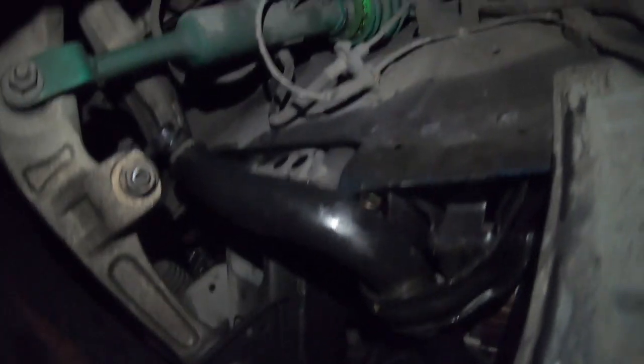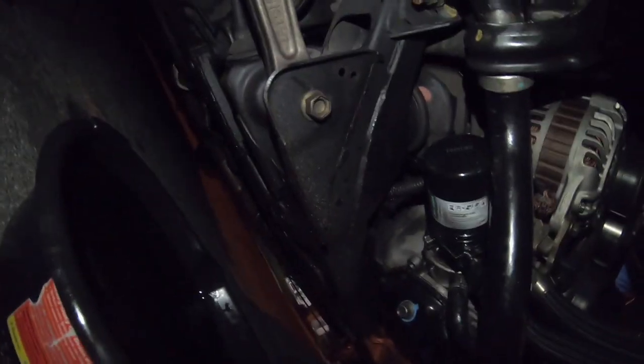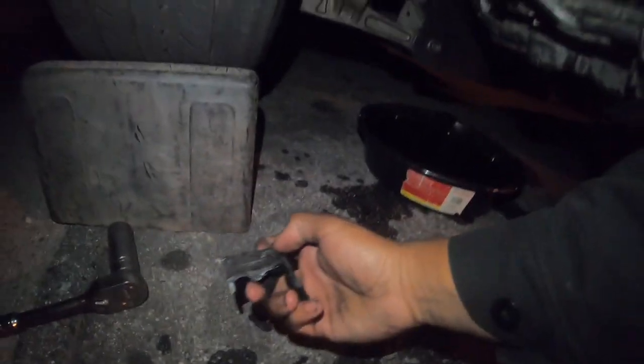Basically, all we had to do was rip apart that bushing, and we just had to figure out how to move it because it was a very, very tight fit. So we had to take off the sway bar. It's not connected to anything, and we were originally gonna take it off, but we just ended up taking off the whole bushing. This is some pieces of it. But it's not like it was doing anything anyways because it wasn't connected. Now we're just gonna hopefully pray that it don't leak from anywhere.